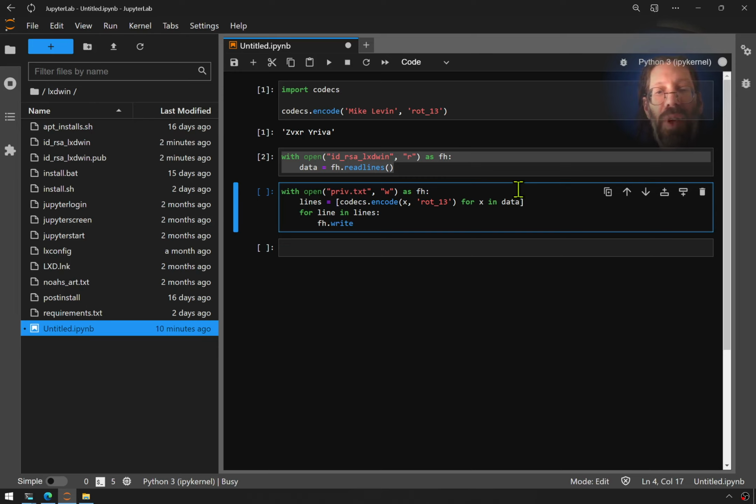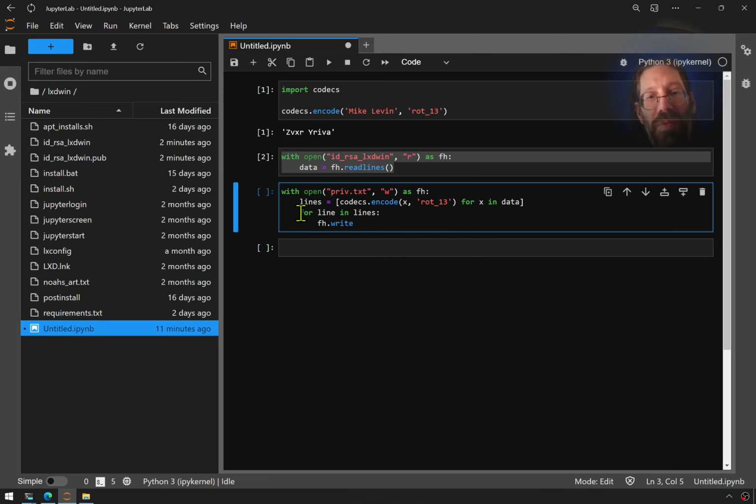I'm not sure if it's write or writelines. Let's try hitting the tab key and see what it suggests. Will it catch up with me? Oh, there are downsides to the approach I'm taking. So there's write, write through, and writelines. So I guess I could just do writelines on this one and not loop through it. That would make sense. So you don't even need the for loop.